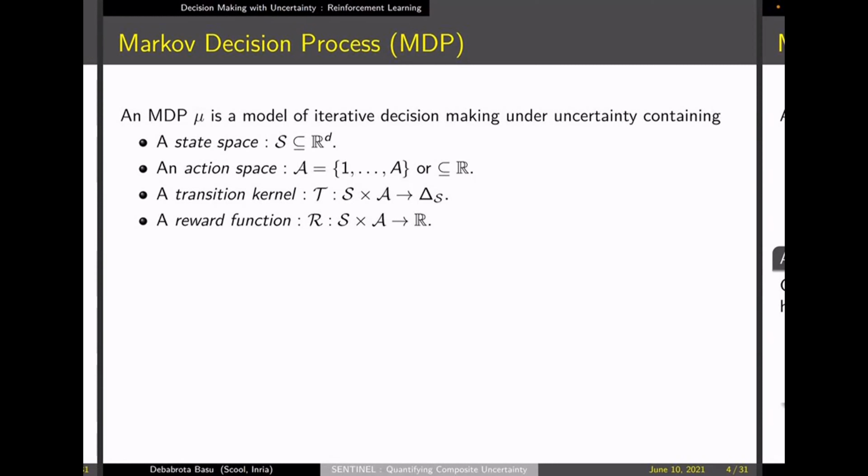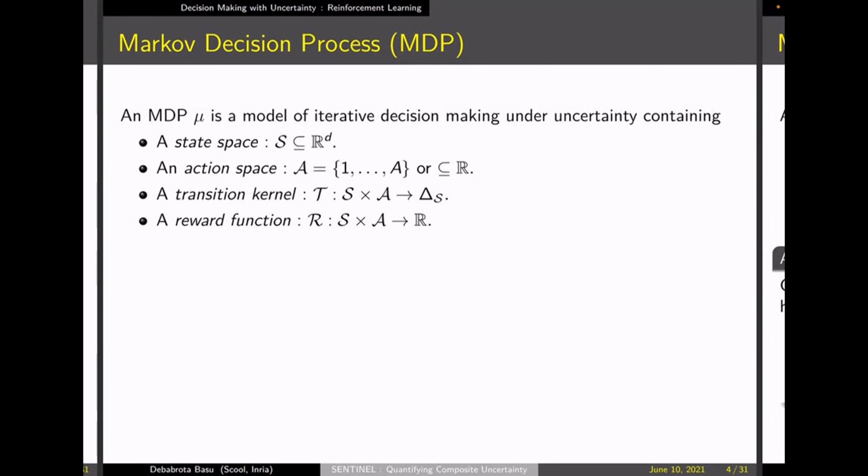And there is a transition kernel. So if one action is taken, depending on a state, then with certain probability, the person goes to a next state. We transit to the next state. And this delta represents the probability distributions over S, the probability simplex over the state space. So that dictates with what probability you can go to one of the next states.